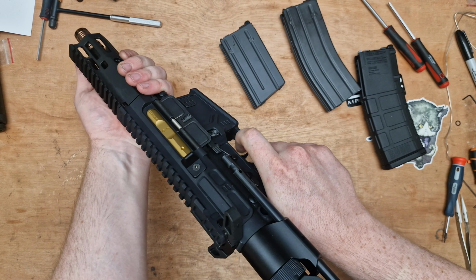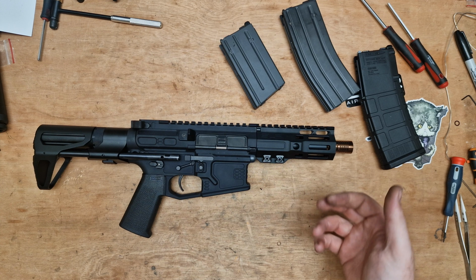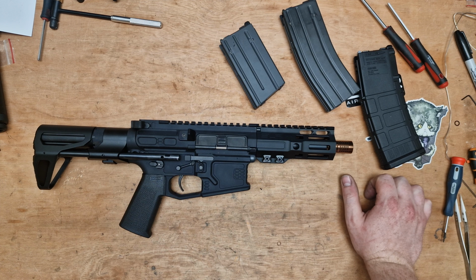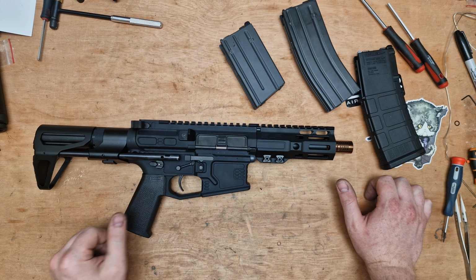But, you know, we've got a short PDW. It has a roll. You know, probably leave the suppressor off there and just keep it short, because that's the main feature of this build. And that's where we are.